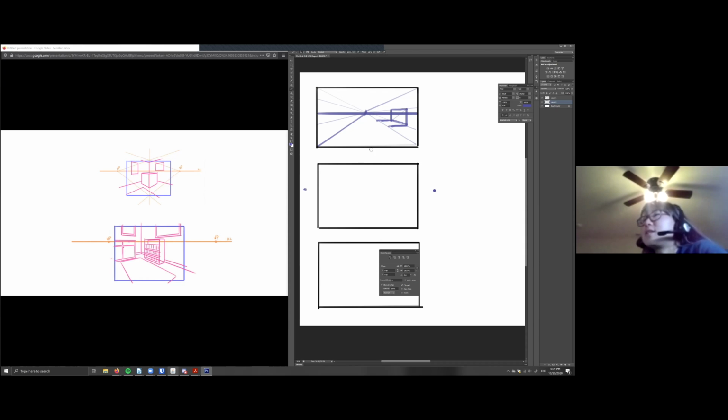With 2-point perspective, you can choose a place where these 2 points intersect, and same concept as with the one vanishing point. You just want all the lines to radiate from this point, because that's how 3D works.